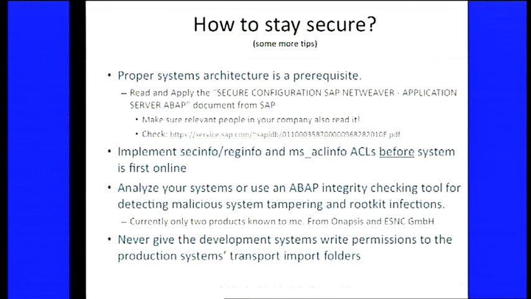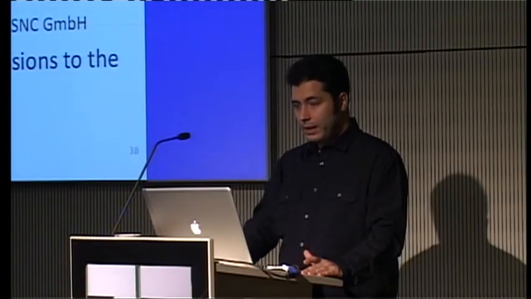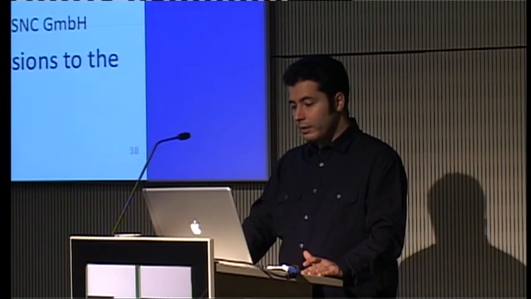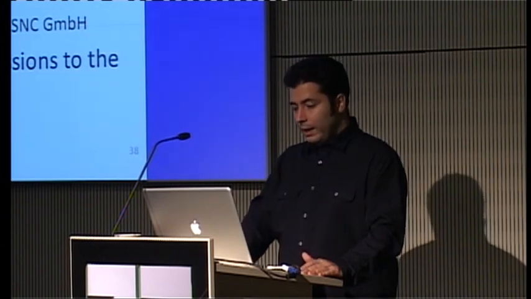And another important thing, don't implement these access control lists 6 months after the system is online. I mean, this is fun to hear for us, but the people do it like this. They implement everything running, then they start implementing the security stuff. And of course, they get hacked until the production system is live because it takes 6 months to apply the stuff into the production systems with all these phasing and maintenance windows.